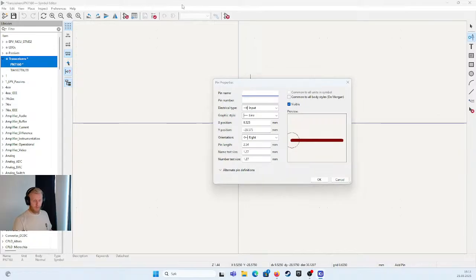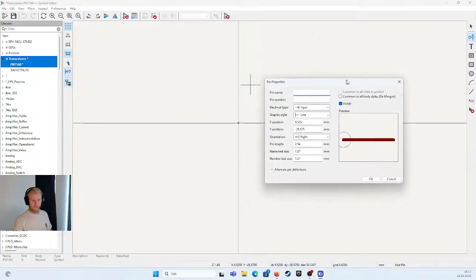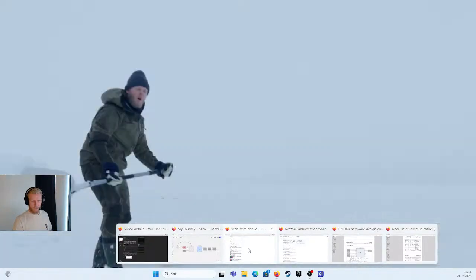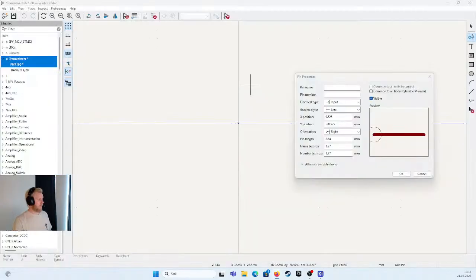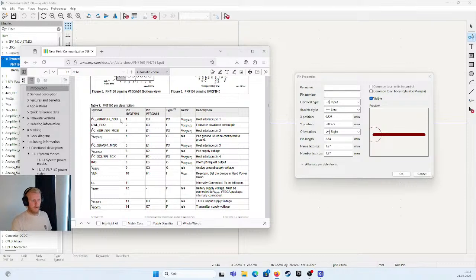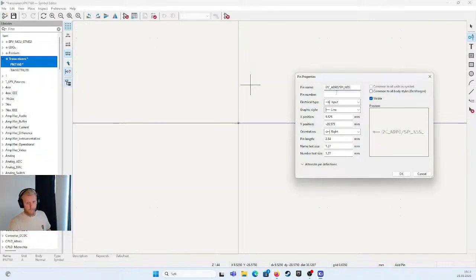Let's speed it up. Or we won't speed it up, but see if I can take this on the side here. Number 1.